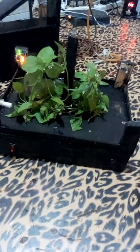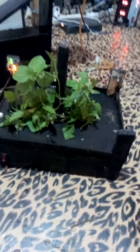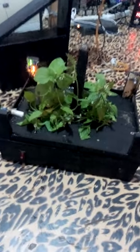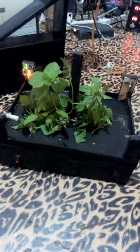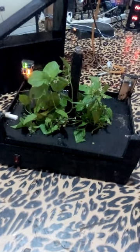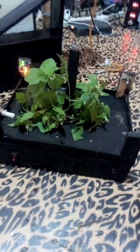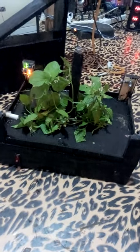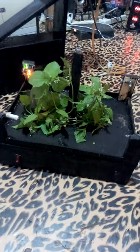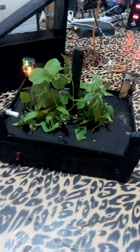Hello guys, today I would like to present to you an interesting project titled Smart Crop Protection System from Animals. Smart crop protection is simply the prevention of animals, which could be domestic or wild animals, from entering the farm in order to ensure crop protection. However, crop destruction by animals is a major problem in most agricultural farms.